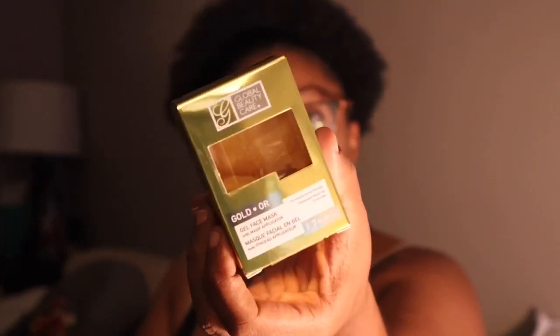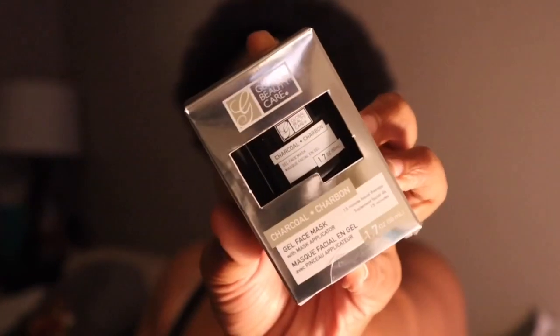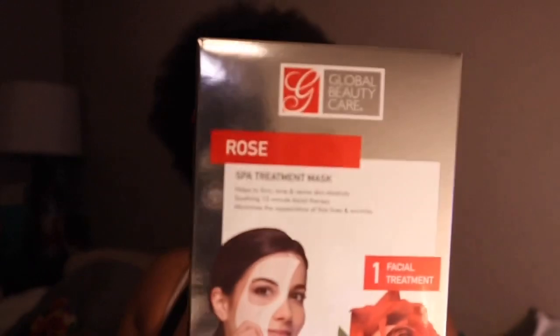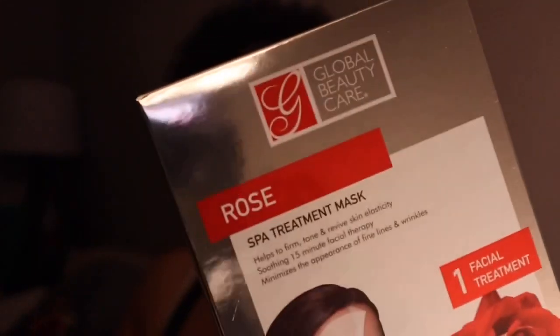So now that I showed you all the clay face mask, I also got a gold gel face mask. I also got a charcoal gel face mask. I then got these spa treatment masks, and I did get the charcoal and gold. I did get these two, but I saw another one, and it's called Rose. So I got the one in Rose.